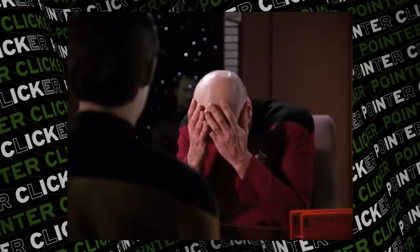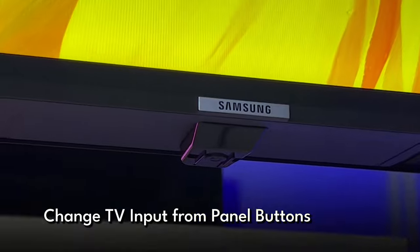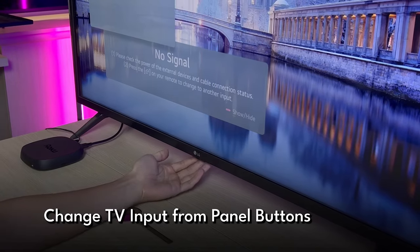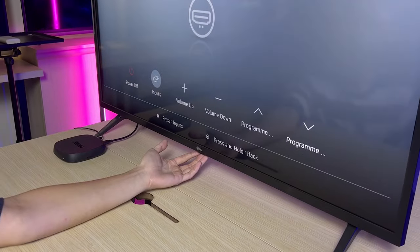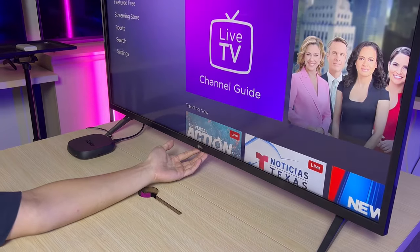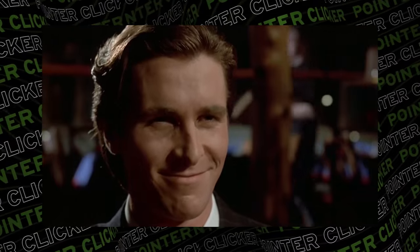If you're still finding yourself stuck after ditching the cable, navigate to the TV panel button. Most TVs have a quick menu that pops up with a simple press of the power button on the panel. Depending on your model, once you land on the input option, long press to switch the TV input. But if the TV panel button seems locked down tight, stick to the end and I'll show you how to unlock the button.